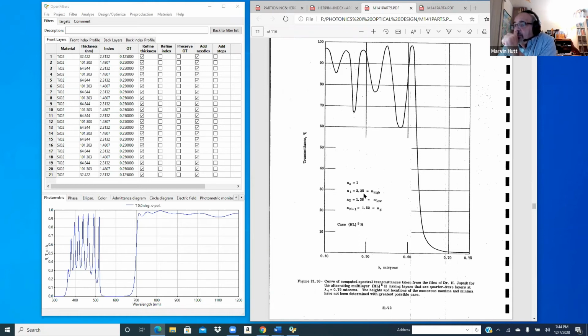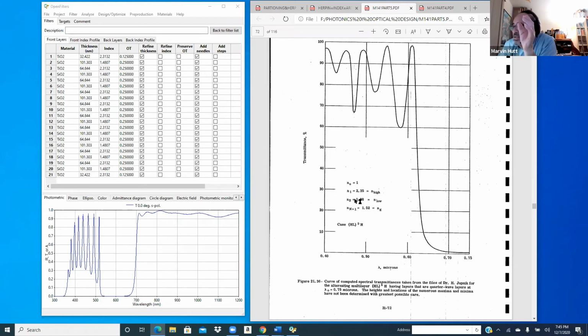And he's using index of 2.35 and 1.38 on glass at 1.52. That's magnesium fluoride and titanium dioxide on glass. The reason we do not do this, that is, we don't use 1.38, is that the magnesium fluoride has high tensile stress. And when you coat it on a material like 2.35, it tends to crack, break up. I'll bring in the thin film in the optical laboratory. I'll show you examples of these things.